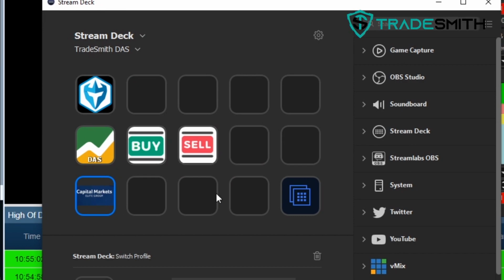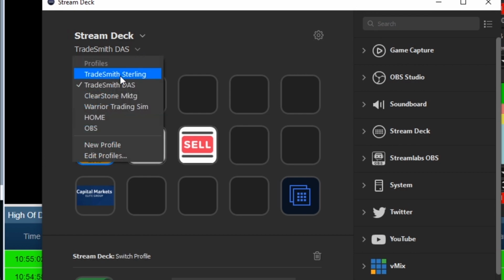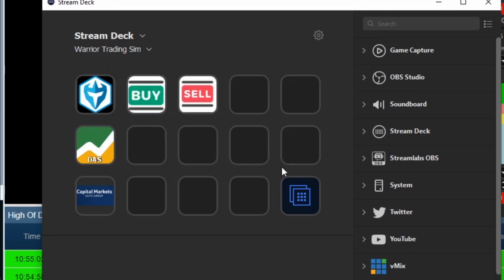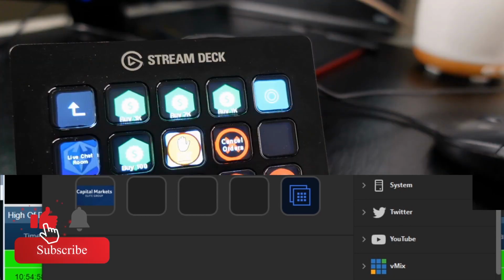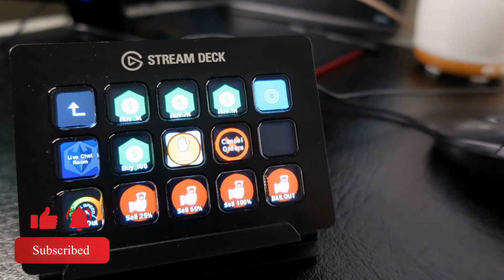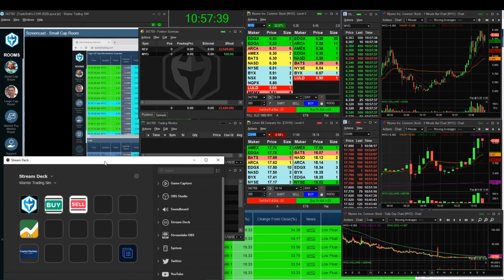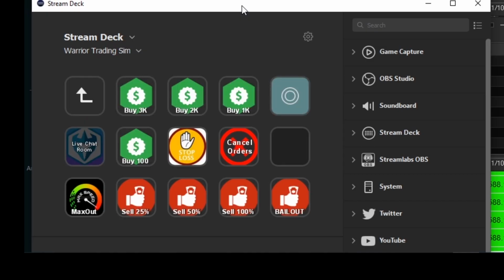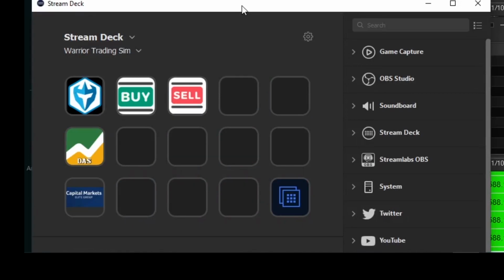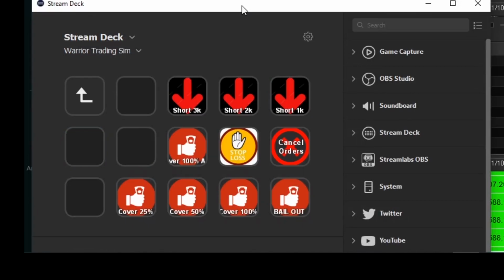So if I'm on DAZ, I do have some configurations for DAZ, which is here. And then I have configurations for my CME, whatever you're using, even down to Thinkorswim, and I'll do videos on that later. But you can see I have it configured here. Now I'm showing you the software, but I have my actual device here, and I may do videos showing the device because it is a little bit different when you're actually touching these buttons. But you can see how I'm moving through the software, and I have a profile that's set up for buying and a profile set up for selling, and I configured a set of buttons.